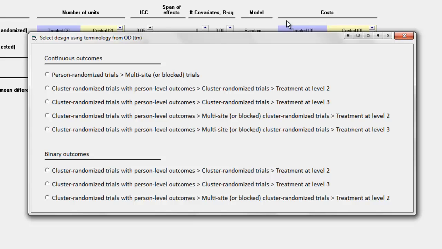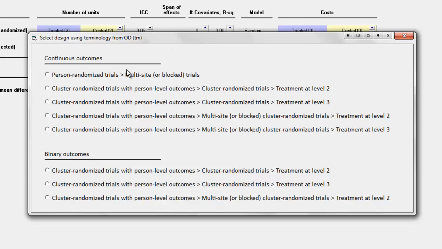We cover some designs that they don't cover. They cover some designs that we don't cover. But there are 8 designs that we have in common. And when you're first making the transition from OD to CRT-Power, you might have trouble finding the design in CRT that matches whatever you were using in optimal design.